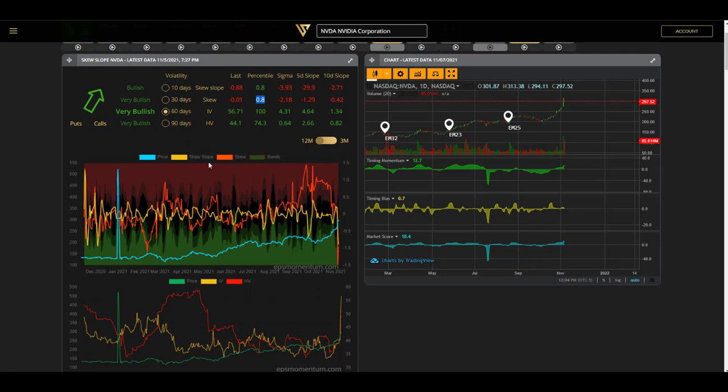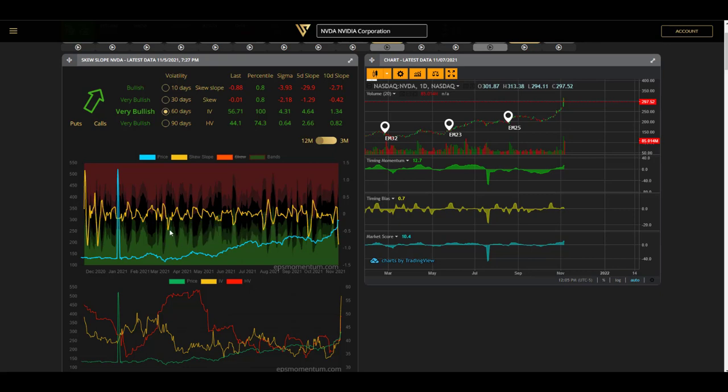Okay, so let's have a look. Why don't we remove the skew here, and we just focus on the skew slope. So see how it goes into the green here, right? So the price rallies a little bit, goes into the green, and then the price drops a little bit. It goes in the red, and the price drops. And then eventually, I don't know if you can see it here, but the skew slope starts hitting the green, almost being in the green, and the price starts shooting up. Okay? Same thing here. You can see the zone where the skew slope is very low, right? So here, right?